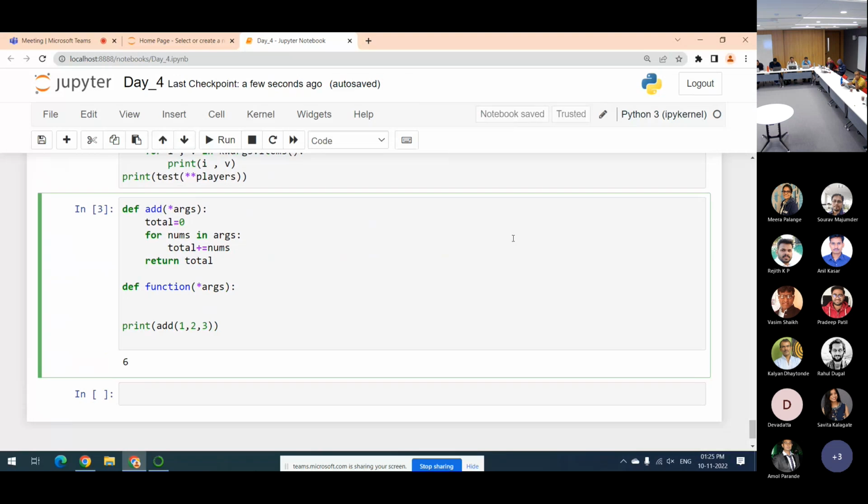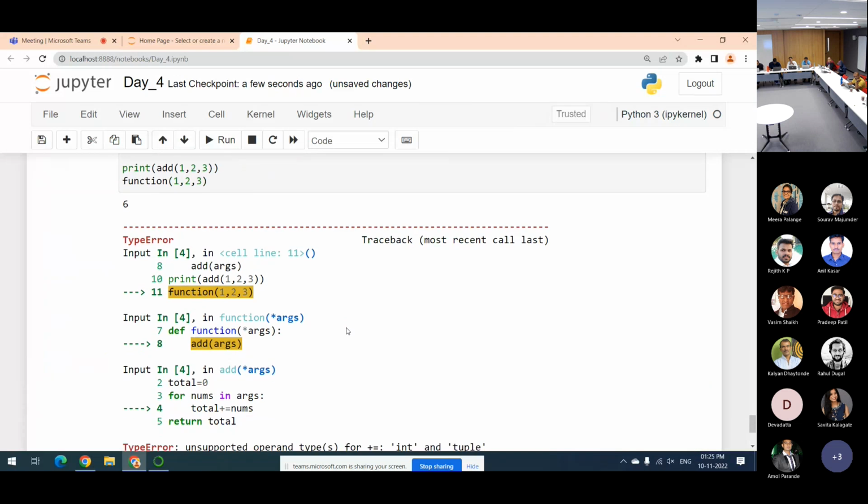And from this function, I'm generating a call to add. Whatever output I'm getting, the same output I'm expecting with this function by passing 1, 2, 3. But you won't get it.